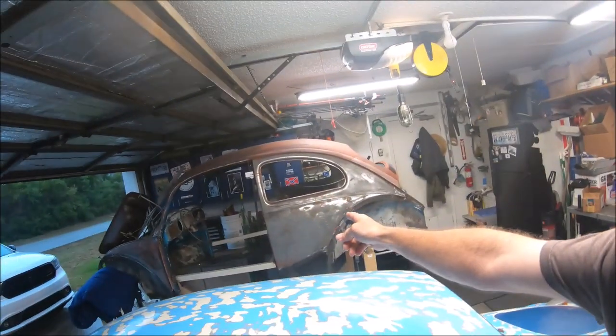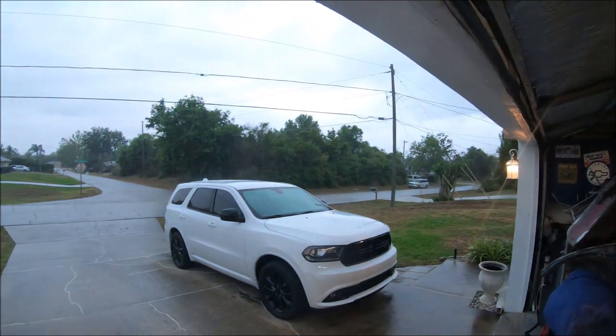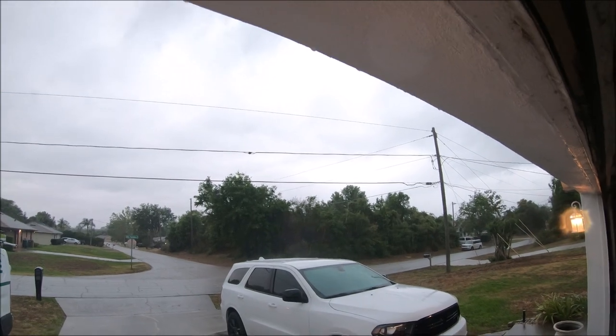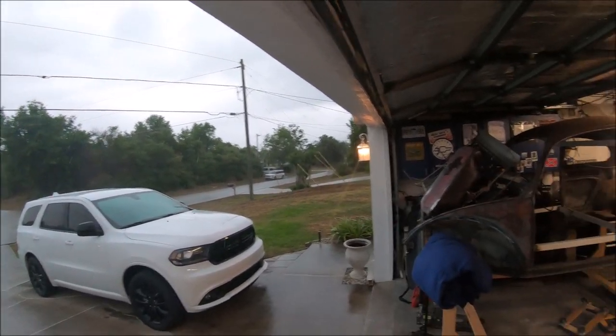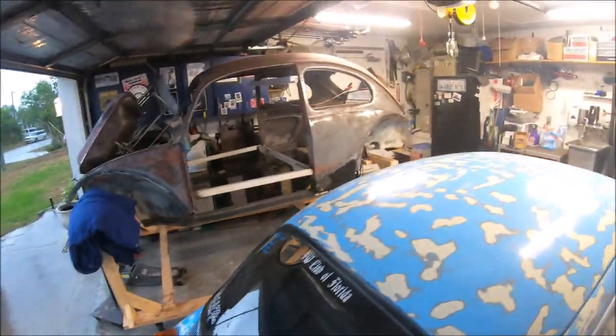Today we've got a really gloomy, rainy day, so I think we're not gonna do too much on the 60. However, we've got a different style of project that we need to work on. So as soon as the rain stops, oh yeah, look at that. Rainy day. So as soon as that slows down, we'll get Jawbreaker out, cover the 60 up a little bit, and I'll show you what the new project is.